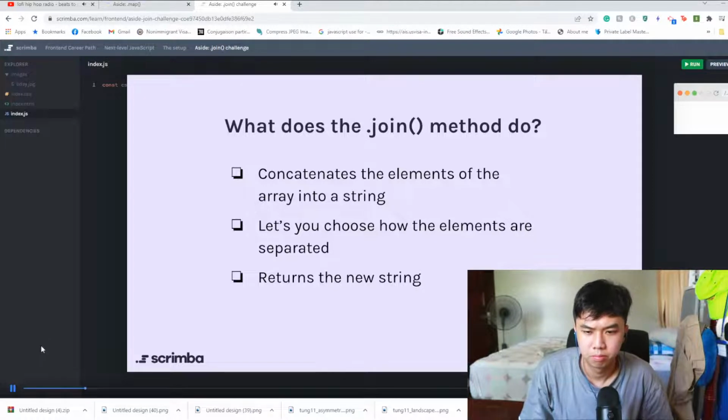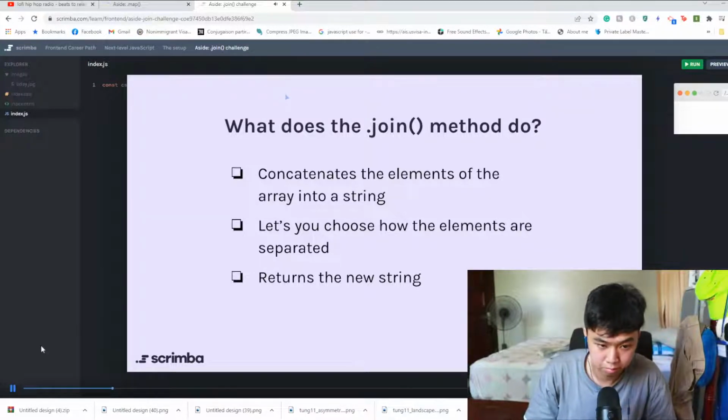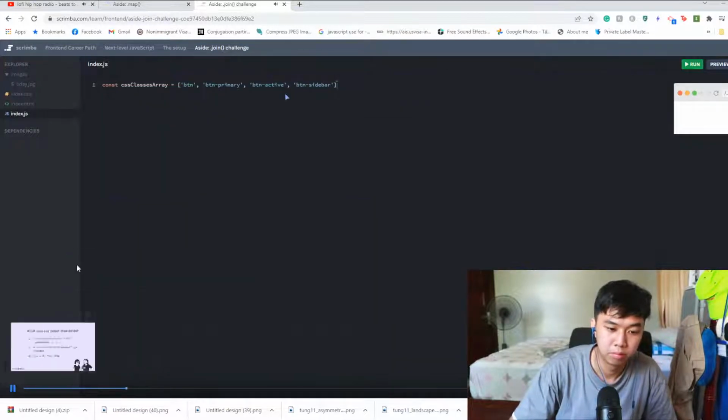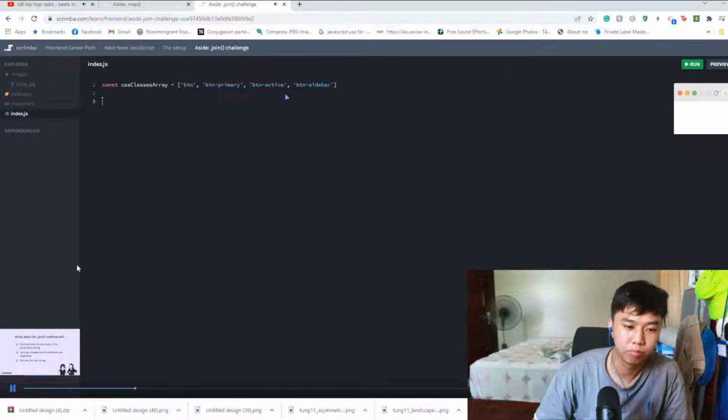So let's jump straight over to the editor and see the .join method in action. Up here, I've got an array called CSS classes array, and it is holding a bunch of CSS classes that we can use in an app. Now we want those CSS classes as a string, so let's see how easy it is to achieve that with the .join method.